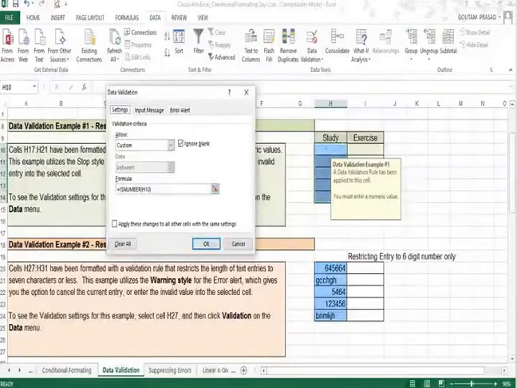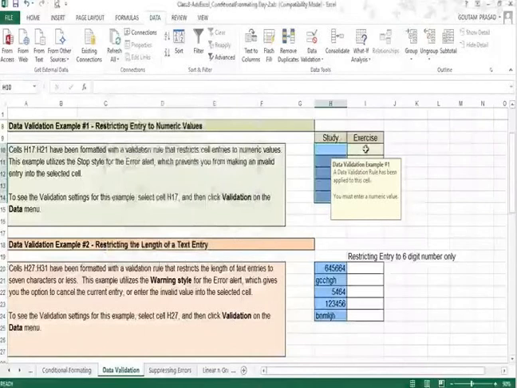If you want to clear the data validation rules set in this range, click this Clear All option to delete the setting. I am clicking Cancel because I don't want to disturb this setting, and I am exiting from here.